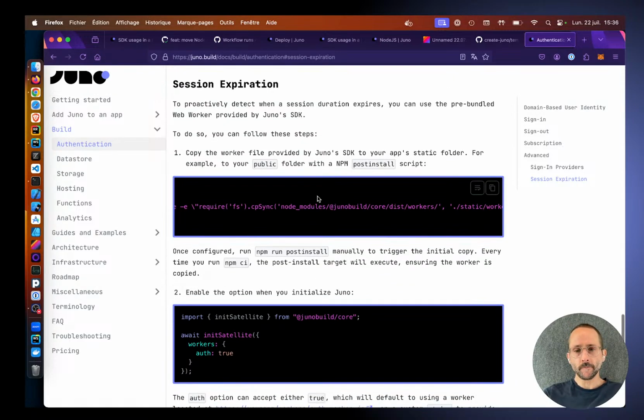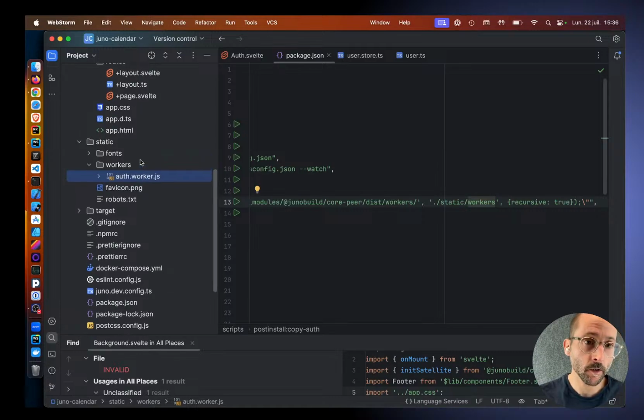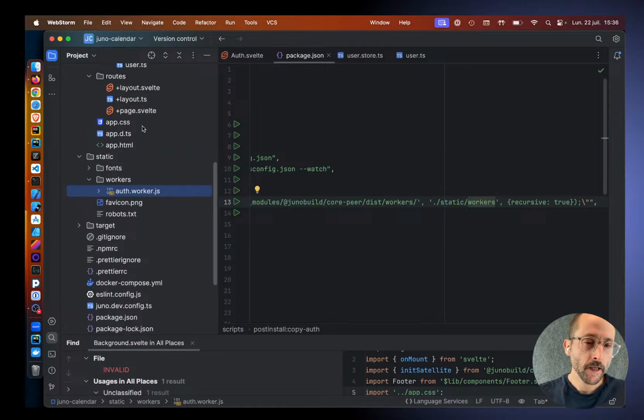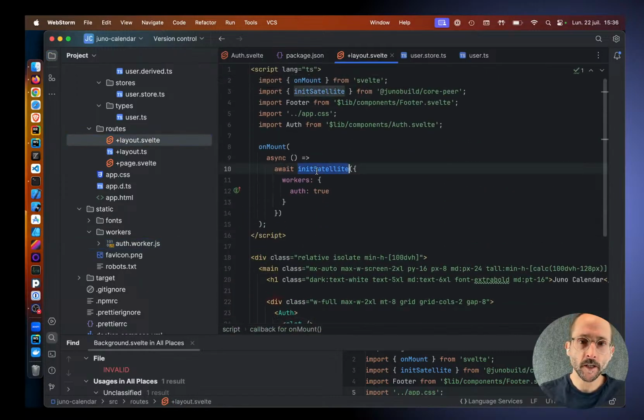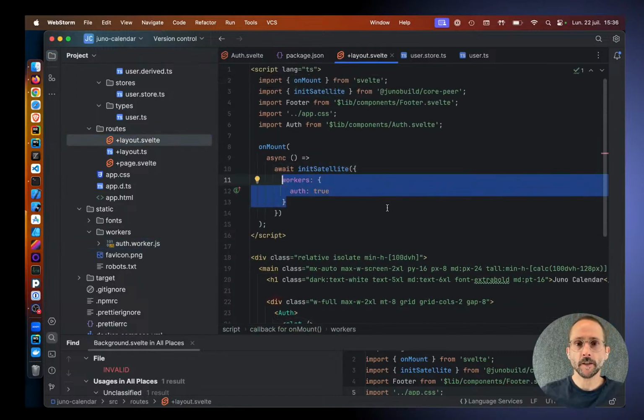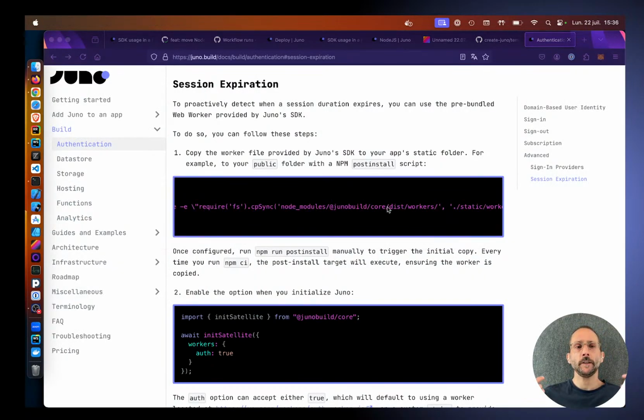This will automatically copy a worker in your project so that when you initialize the satellite, you can say workers true. By doing that, automatically in the background, in a web worker, you will have a job that checks every, I don't know, seconds, I think, if the user authentication is still valid.